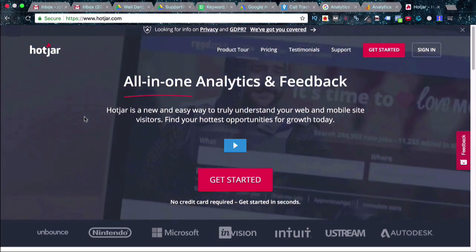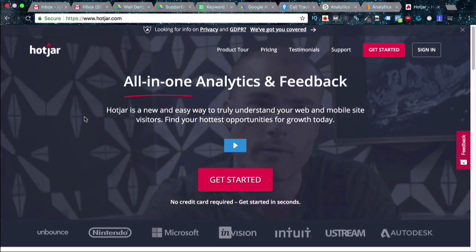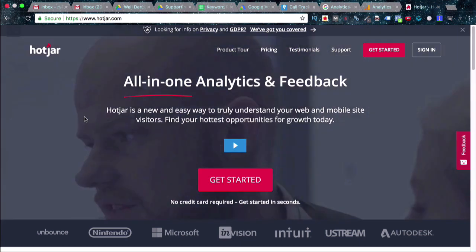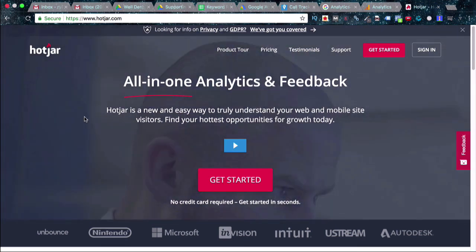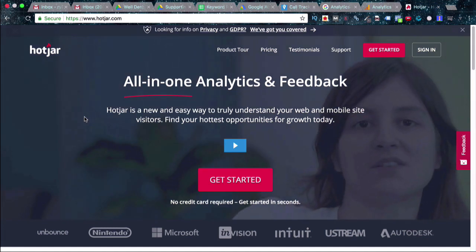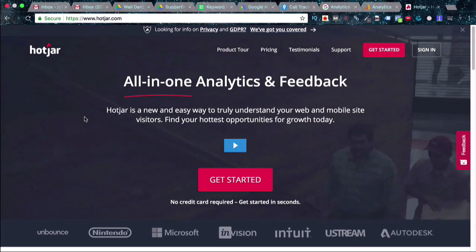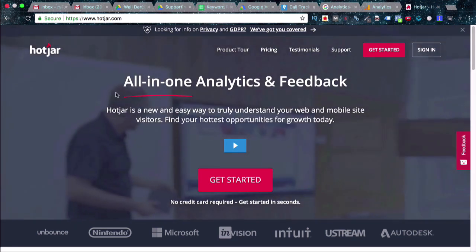You can see if one specific section seems to be turning people off, if a lot of people are leaving after a certain point. And it will also help to inform your decisions on where to place high value information based off of where people's cursors are going. For the most part, where their cursor is on the screen is where they're actually looking.